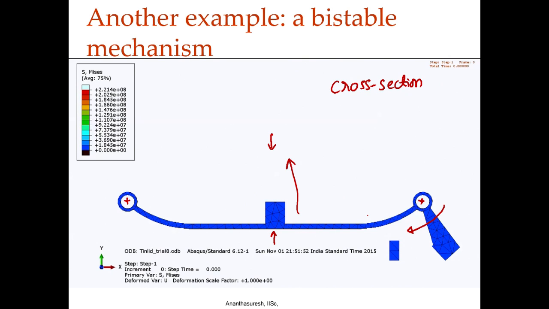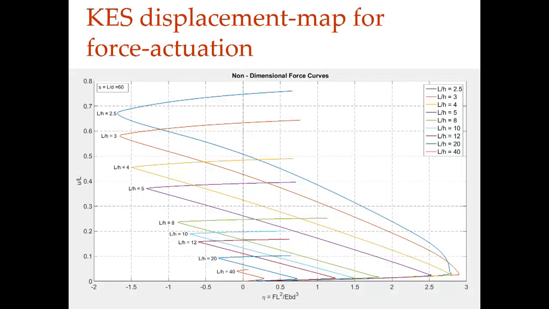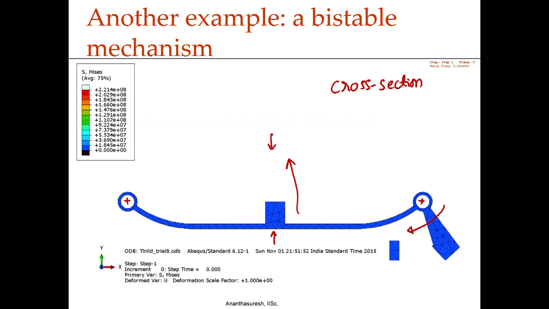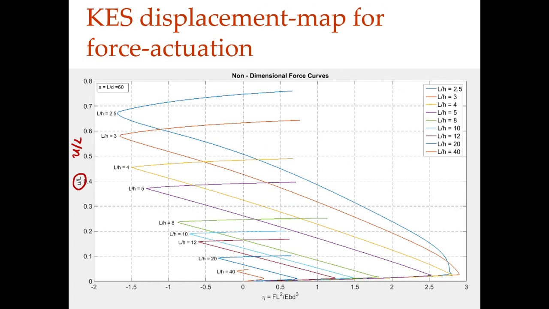A lot of different arches will give you this bistability. So, now what we want to discuss is whether we can draw these kinetoelastostatic maps for bistable mechanisms or bistable arches, shells, or in general mechanisms, and that is possible as shown here. In this particular case, we are drawing these curves. On the y axis we have the displacement u by L. By u by L, I mean this stroke, this displacement from here, however much it moves, let us call it u, and this length, there is a characteristic length for the arch, that is L. So, we have u by L on the y axis, and on the x axis we have eta.